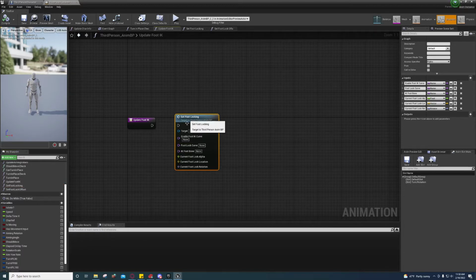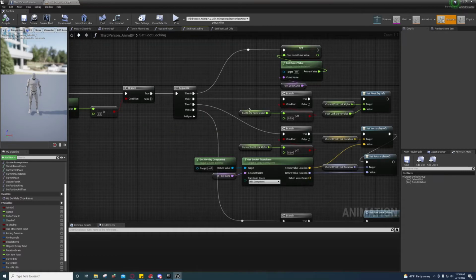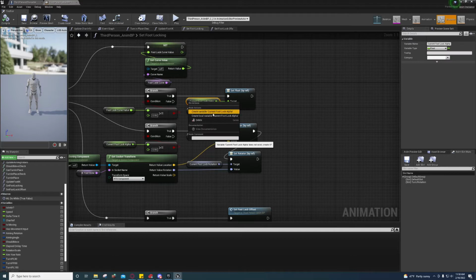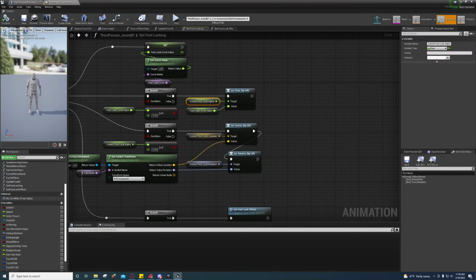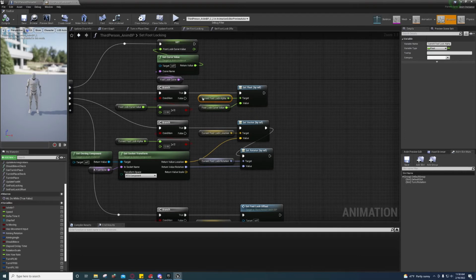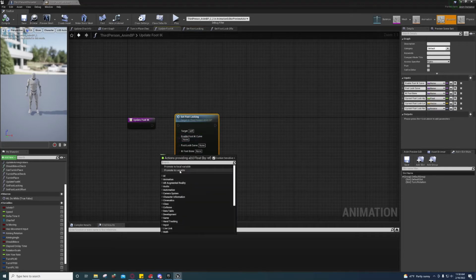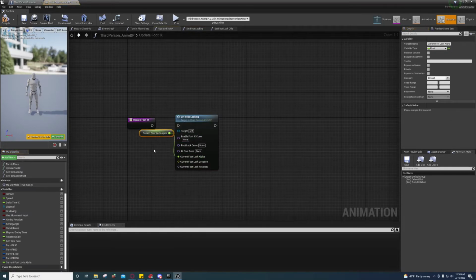And we need to promote all 3 of these to variables, the alpha, location, and rotation. So actually let's just drag out of here and promote to variable.